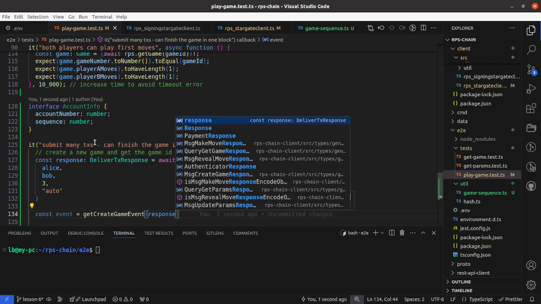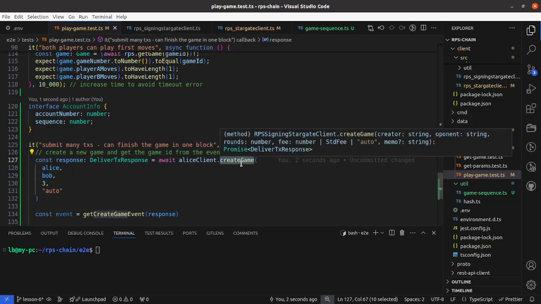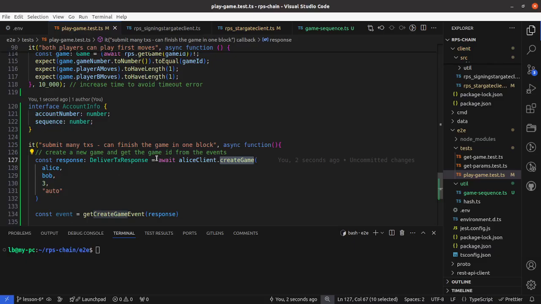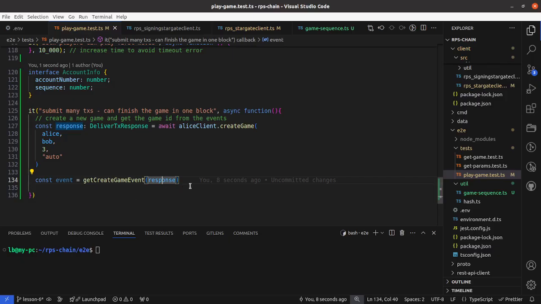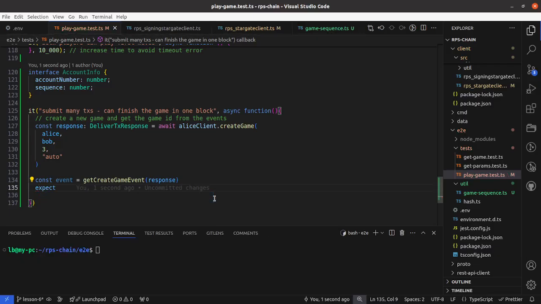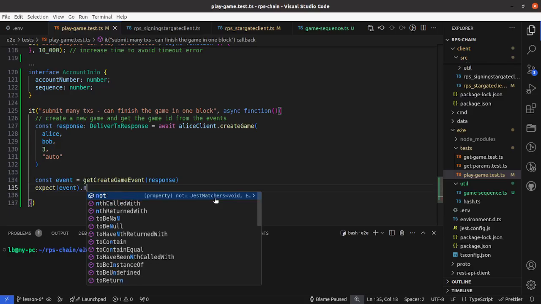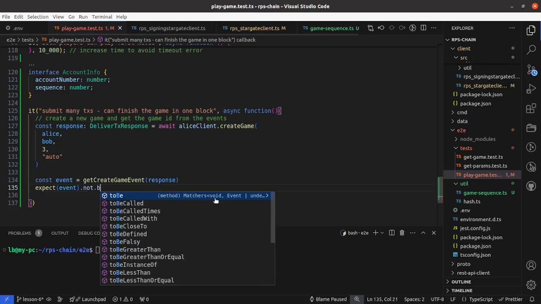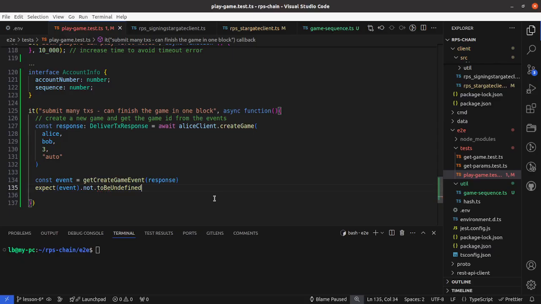As you can see, when calling this function, this is already waiting for this transaction to be included in the block, so that's why we can get the events from the response. And we'll expect the event to exist, and we'll get the game ID from the event.